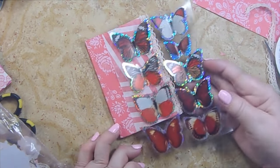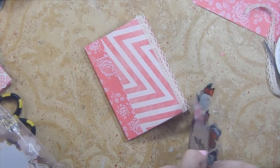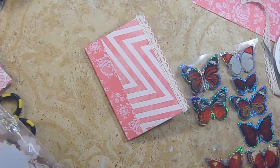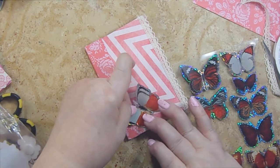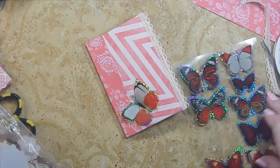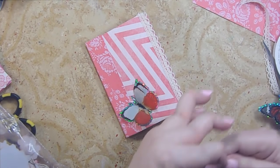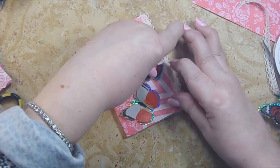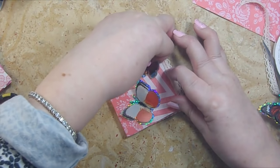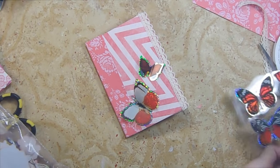I found these really pretty 3D butterflies, and I really like this great big one. How to get it off? I don't know. It's not wanting to play with me. I think I'm going to put that one right there. Then I think I'm going to put a little one. Yeah, I know it's a book, and that when you do a book it's supposed to be flat, but come on. This is frisky.